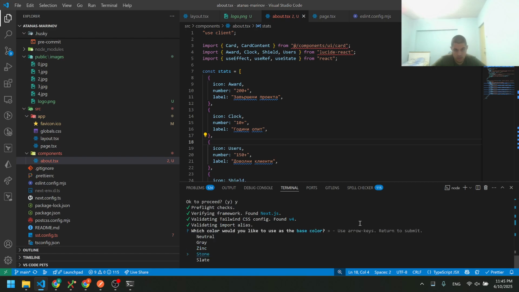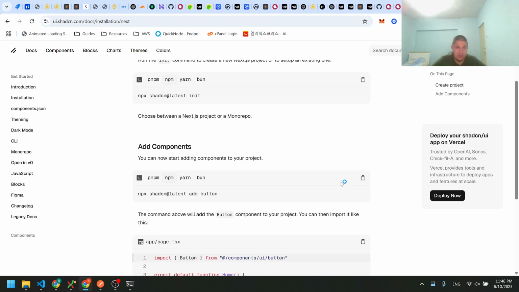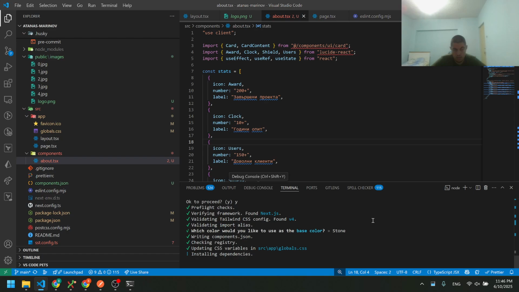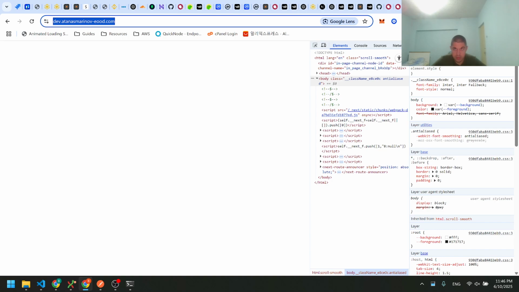Neutral, gray, zinc, maybe stone. Okay. In the meantime, transferring components.